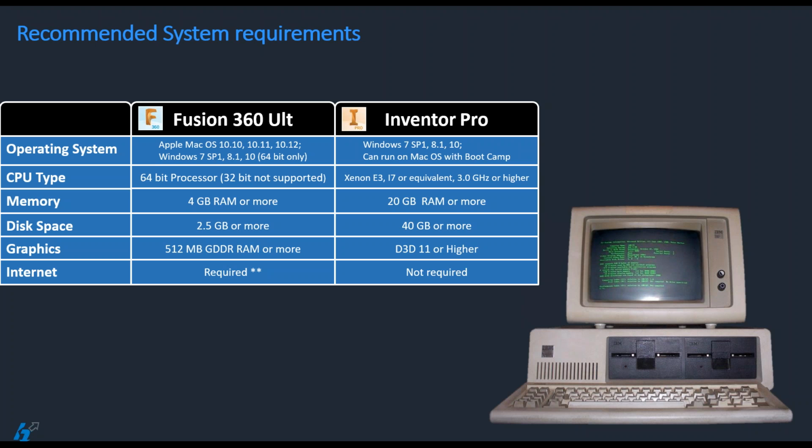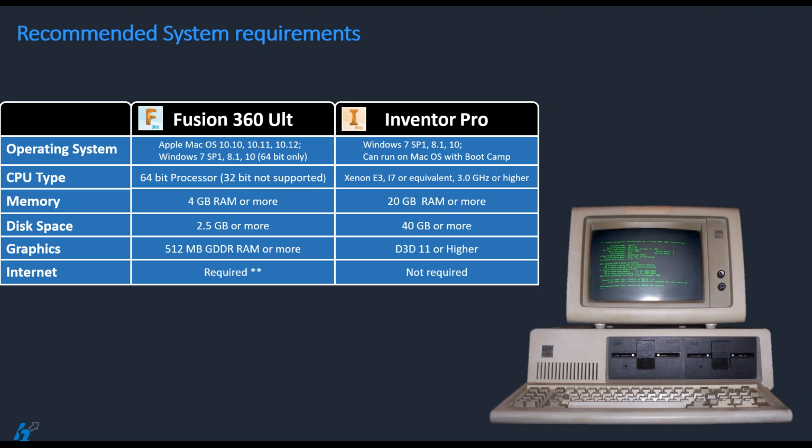If your parts are complex and your assemblies contain many parts, by many I typically mean more than 1,000 parts, then you'll want a beefier system than the specs shown here, and you'll probably have to use Inventor. If you have a newer computer or are looking to buy a new computer, the specs will most likely be similar to the Inventor column, so running Fusion 360 on it shouldn't be an issue.